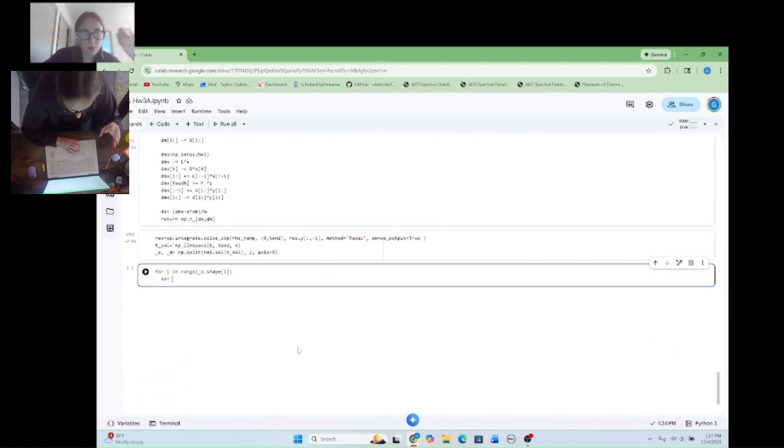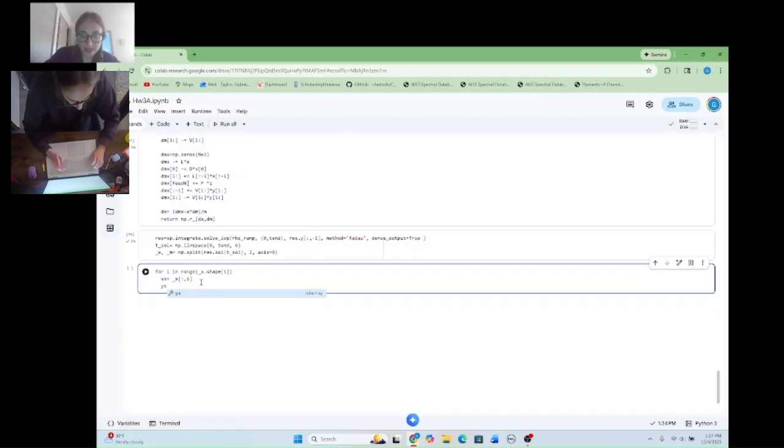XF, we want it to equal our underscore here, and we want to go from comma I. So this will store the time step in here. So it will take the I position of time it's in from that one and put it here. So now we have YS.